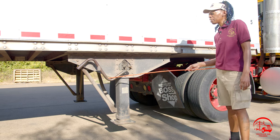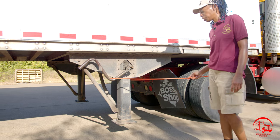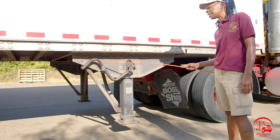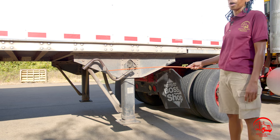Next, we have our landing gear handle. It is properly mounted and secure, not bent, broken, or cracked. All nuts and bolts are present and tight. It is stored in the locked position and it is also working properly.